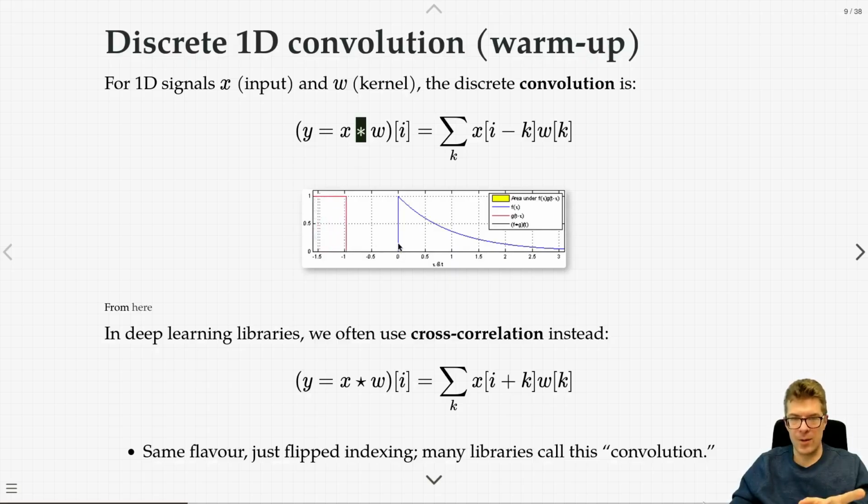Here you can see what a convolution looks like. The filter, in this case, is called F, which we called W over here a moment ago. In this case, it has this sort of shape to it. It kind of just tapers off from an initially high value. And then you have a function, G, which in this case is just a boring old square function, but you can see how you scan it over the filter. In this case, the filter stays still and you scan the image or the signal over it. And when you multiply them together, you get the convolution, which is basically the area under them, which is this black curve you see over here.